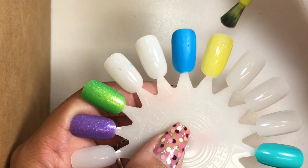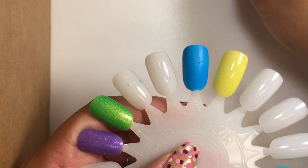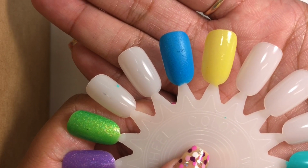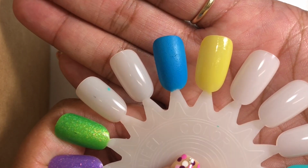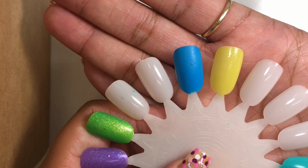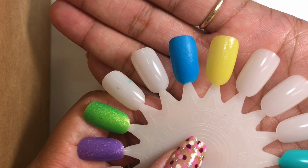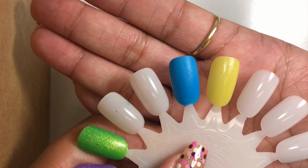Yeah, I must say the formula on this is really good. Pretty dang good. Look at that. For that to be such a yellowy greeny color, pretty dang good formula. Heck yes, I'm loving it already. I'm not a big yellow wearer, but there are certain yellows that I do like. But the formula on this is actually pretty good.